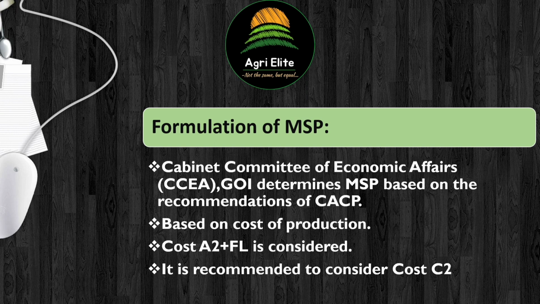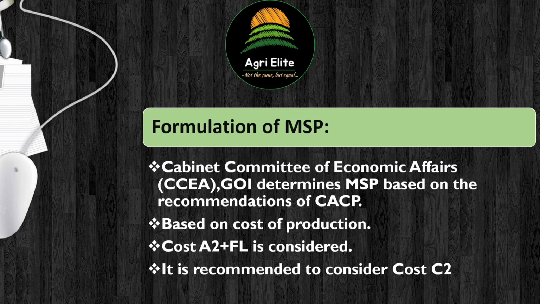However, there are many committees, like one of the committees, the MS Swaminathan committee. They recommended that it should be calculated on the basis of cost C2. And I'll make you add one thing here, that the MS Swaminathan committee gave its report in 2004. Keep that in mind, it is also asked sometimes.